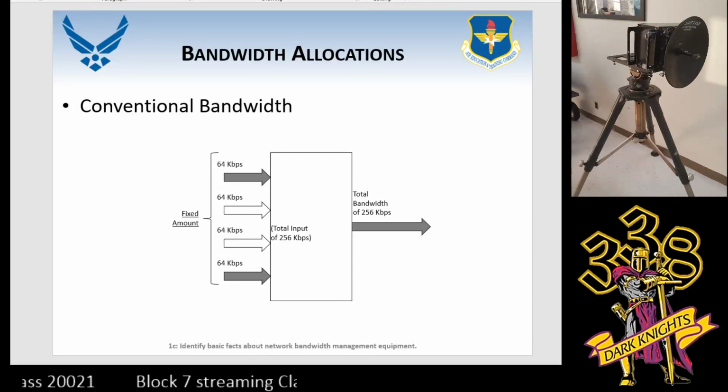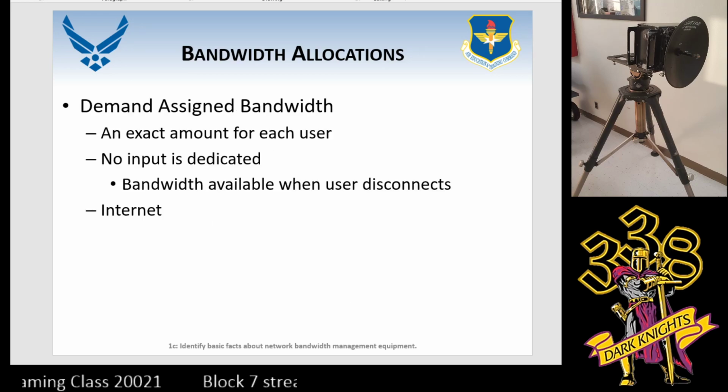who are all allocated a fixed amount at 64 kbps, but then the darkened line are the only 2 users that are actually using the bandwidth that's been allocated to them. That's why it's wasted, because those 2 that aren't filled in have that bandwidth, but it's just resting there, not being utilized.